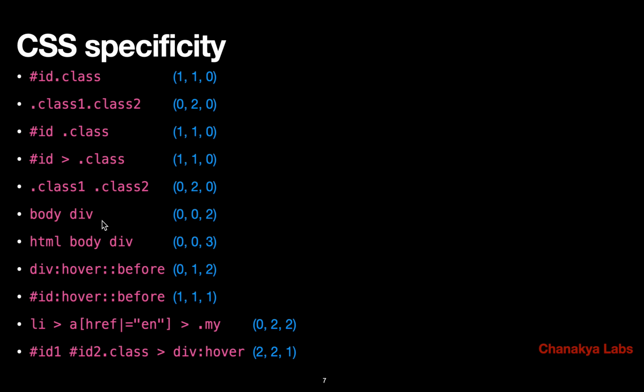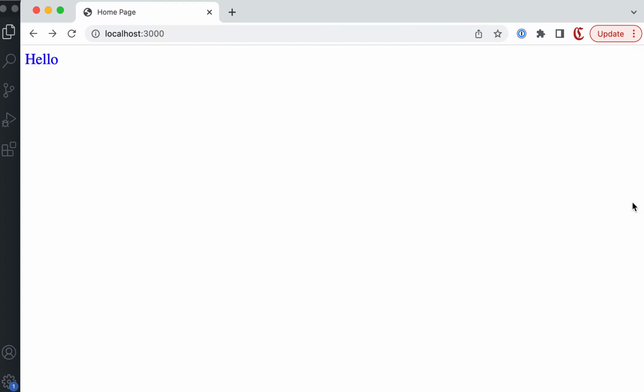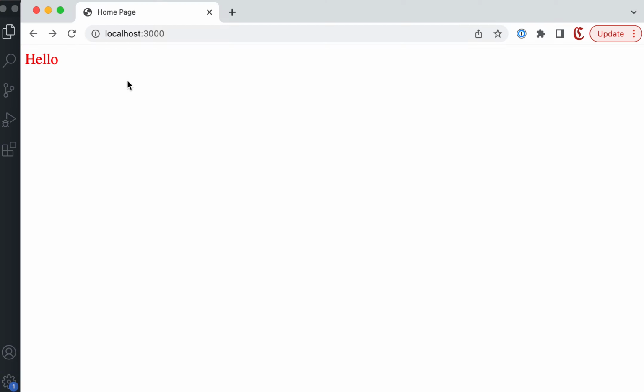So what is this advantage giving? Let's say you write simply div color blue, and later you write div color red. Then we see that the specificity is the same, right? Then obviously this will be red, but if I move it above, then it will be blue. Why? Because this is coming later. But you know what, if we write something like body space div, which is essentially the same, since everything is inside body, right? So we can write everything like this, body space div. But now the color is becoming red. Why?